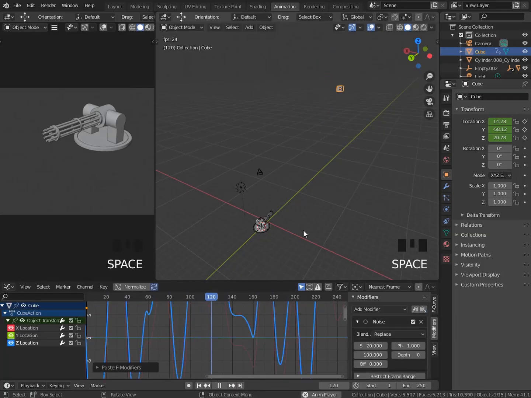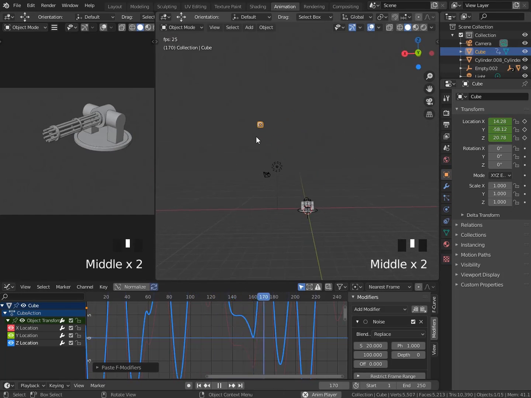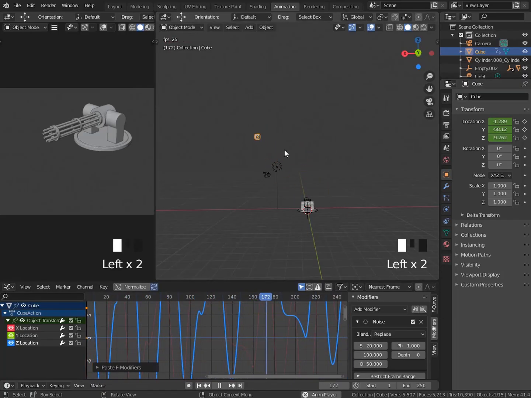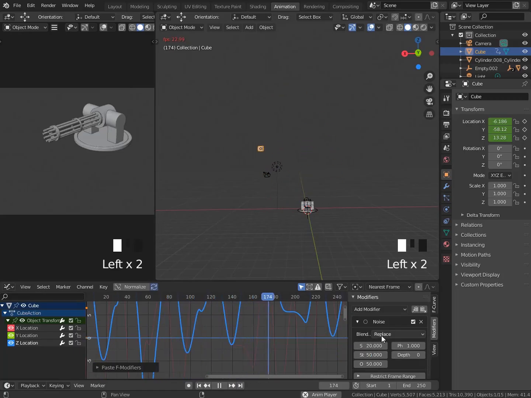So right now, they're on the same pattern, so it's going to be kind of moving in this weird non-random way where it's just going to be moving diagonally. That's just what happens when you apply the same noise pattern on it. So what we're going to do is just offset this something like 50. So now it's going to be a little bit more random. And then what we're going to do is simply limit this. So we're going to bring this down to something like 50, so it's not so extreme in scale.